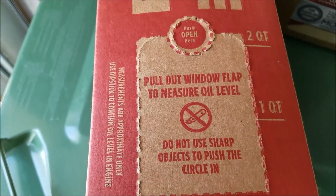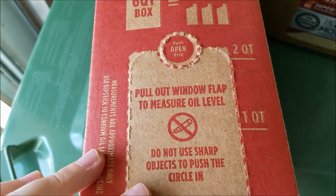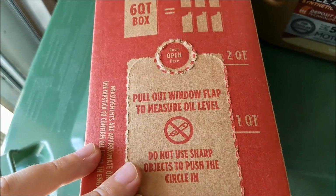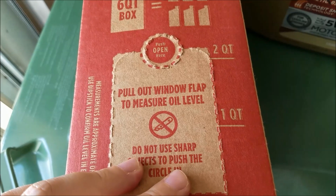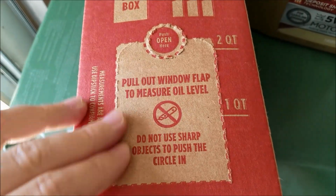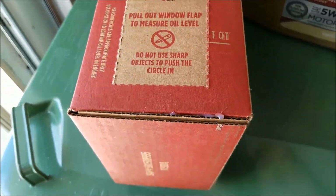And then down here you can cut out this window. So for example, I'm about to do an oil change on a Honda Pilot that takes 4.5 quarts of oil, so I'll need to cut this out to be able to figure out how much oil I need to put in. And what's great is I'll be left over with oil that I can then consolidate and eventually do another oil change without having to buy another box.